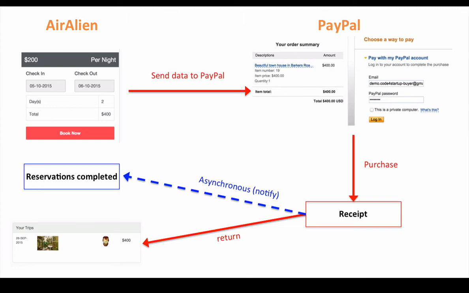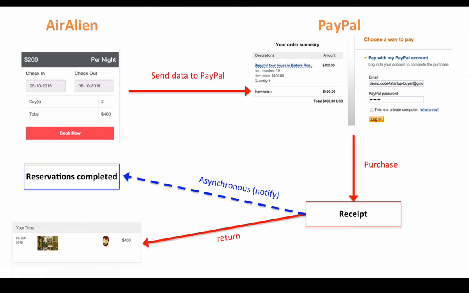We start off this session by analyzing the workflow between our app and PayPal. First, when a user books a room, we will create a reservation for that user in our database and then send the data to PayPal just like you see here. So we got a room's name, we got item number which is reservation ID, and the total price that the user needs to pay. Alright, so on the PayPal side, this user needs to log in and purchase this room. And once we have the receipt from PayPal, that means the payment is completed.